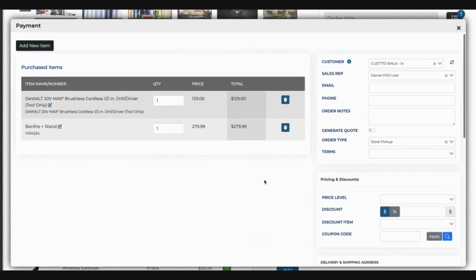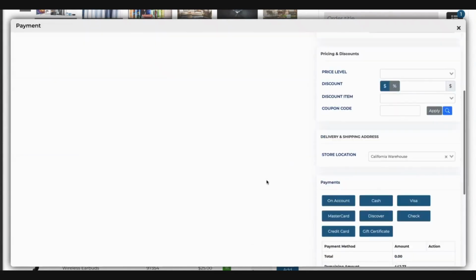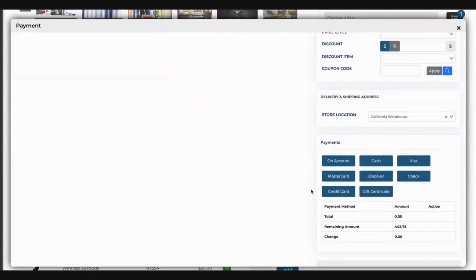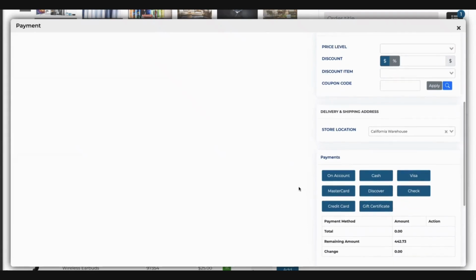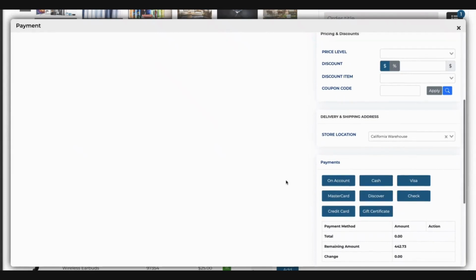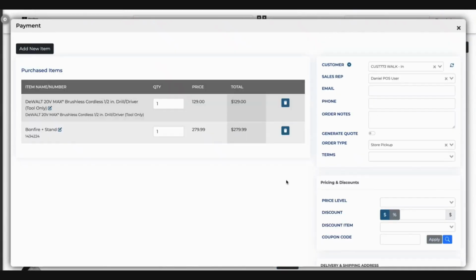There's full support for credit card terminals. There's full support for card not present. There's full support for any payment method you set up in NetSuite, as well as gift certificates. It does support all of the pricing models out of NetSuite, all of your pricing tables, your price levels, your item pricing, your group pricing. It supports all the promotions in NetSuite as well. And the whole ordering process can be configured to your specific requirements.